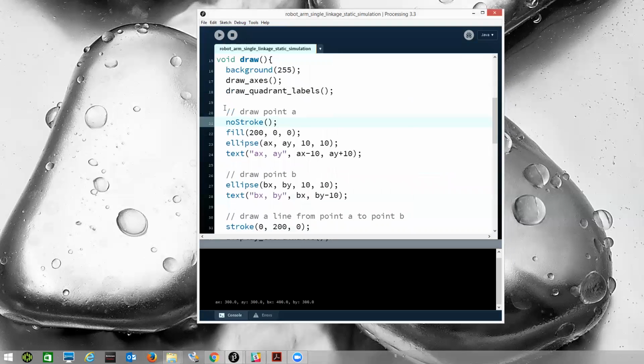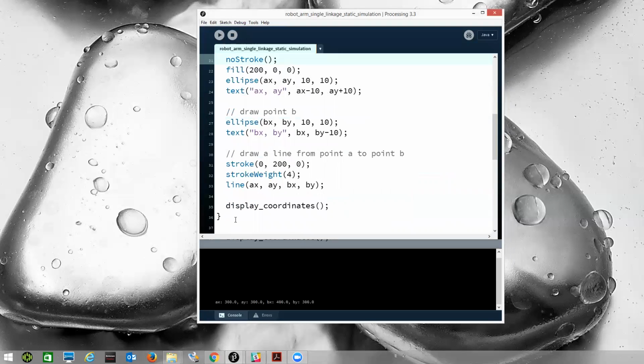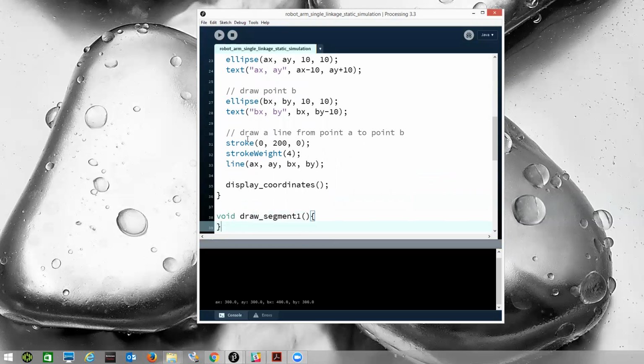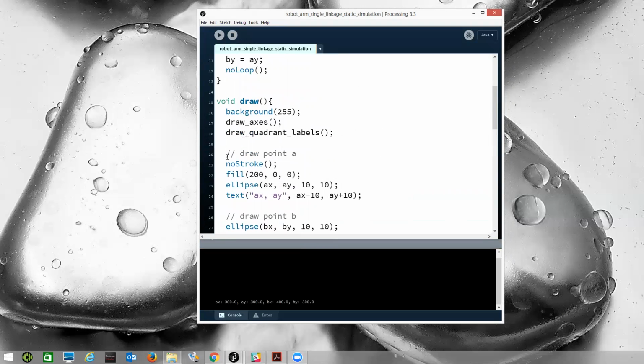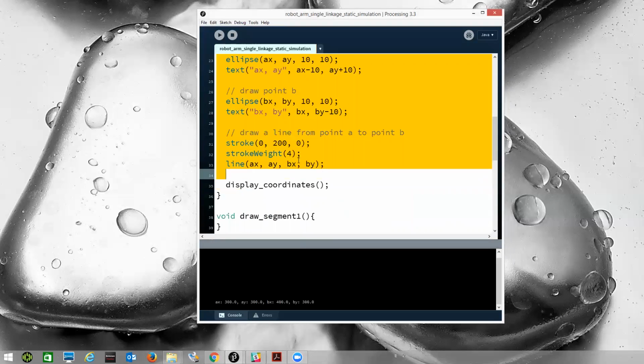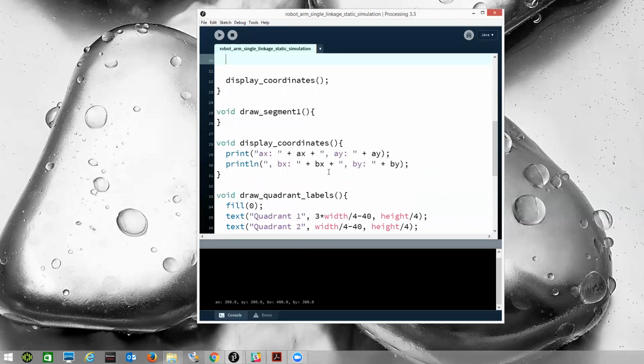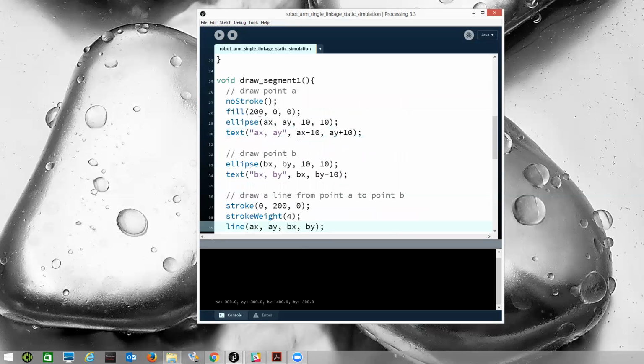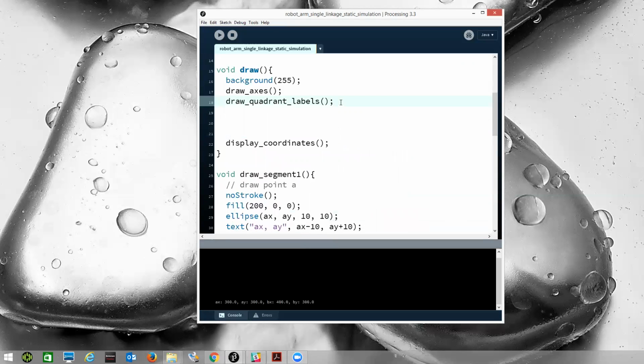And what I'd like to do, of course, is to move this into its own function. So void, we're going to call this drawSegment1. And here's all the code that we just used to draw this, point A, point B. And then we have to call that function from within here.